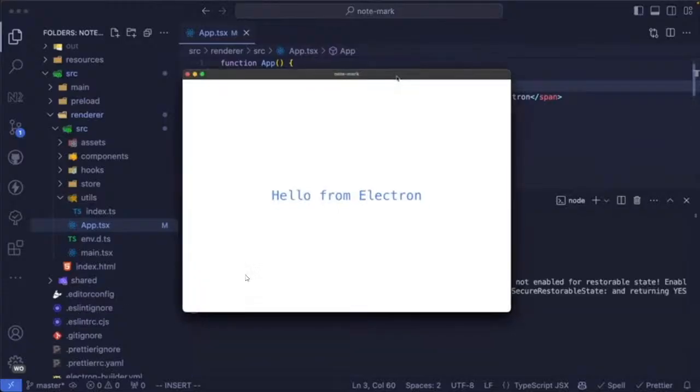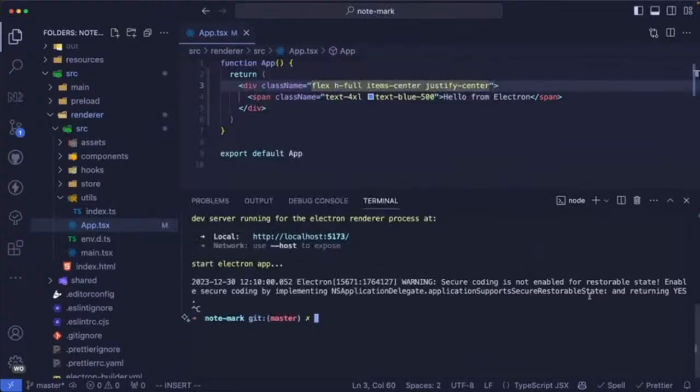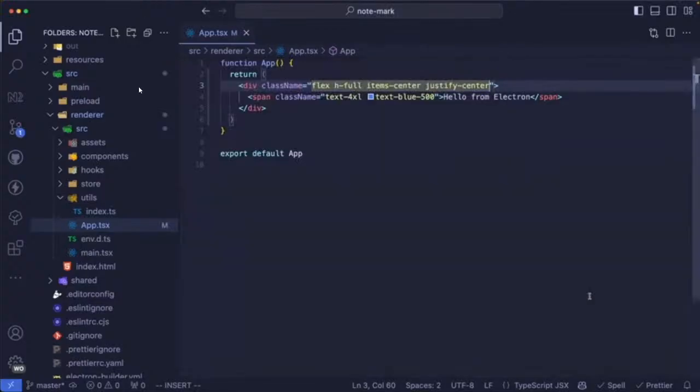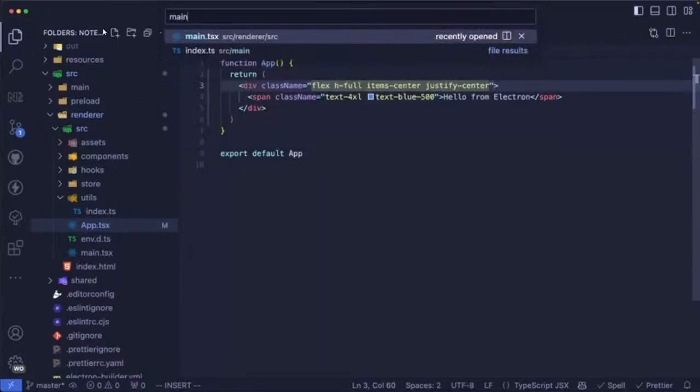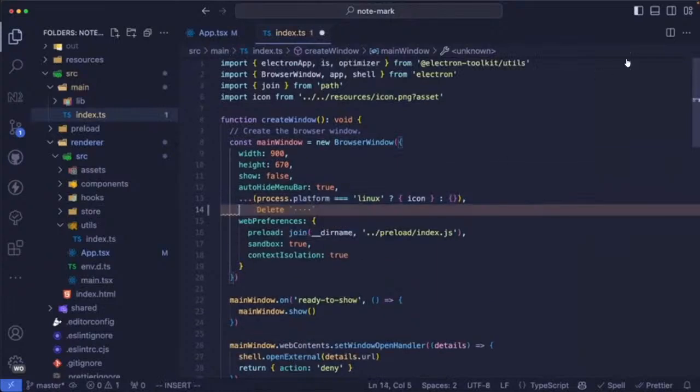And you can see that it's working properly. We have our string, which says hello from Electron, and we can see that Tailwind is working correctly. And also our window is rendered correctly. So I think that our next step will be adding some window customization. But for doing that, we have to go inside the main/index.ts. Okay, let's go ahead and start adding some custom styling to our window.